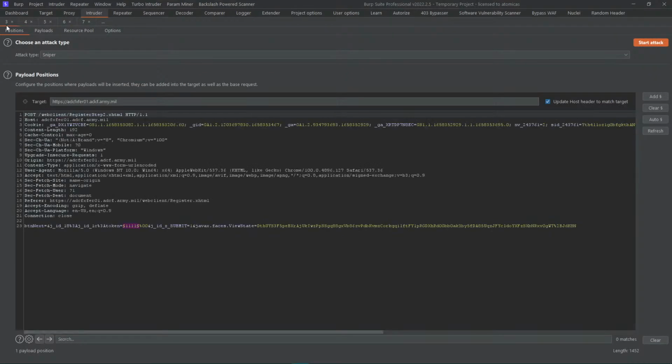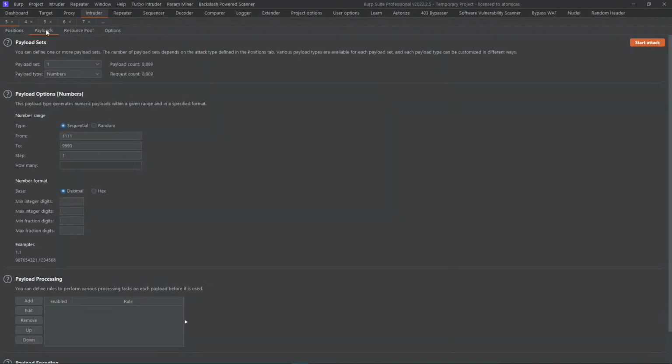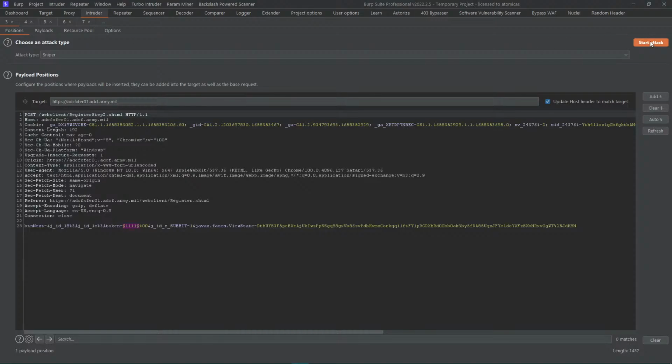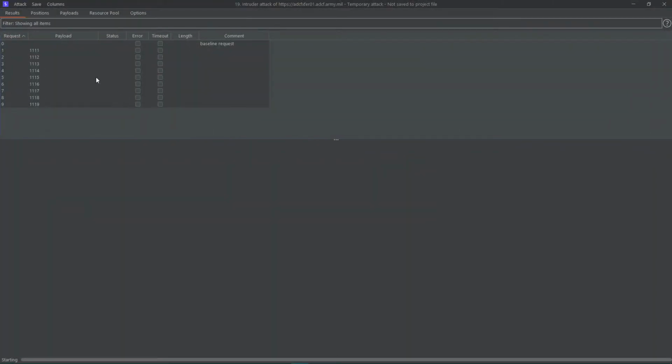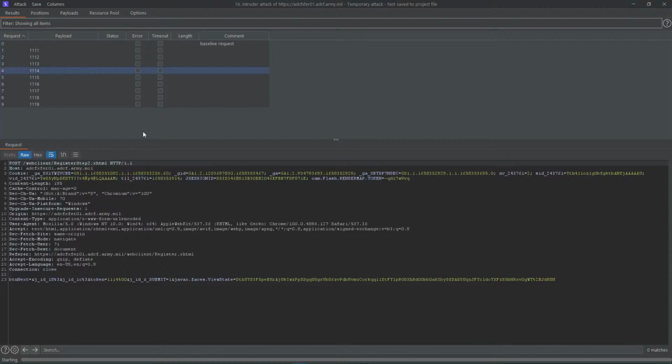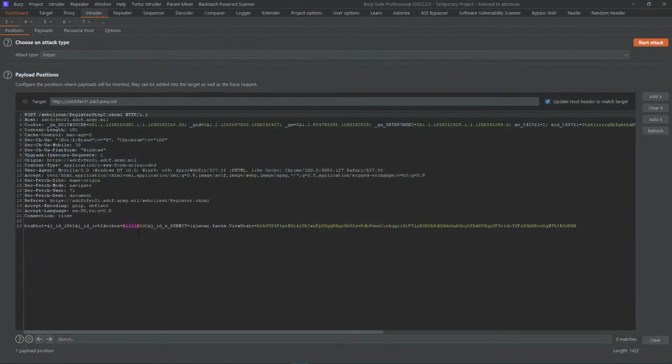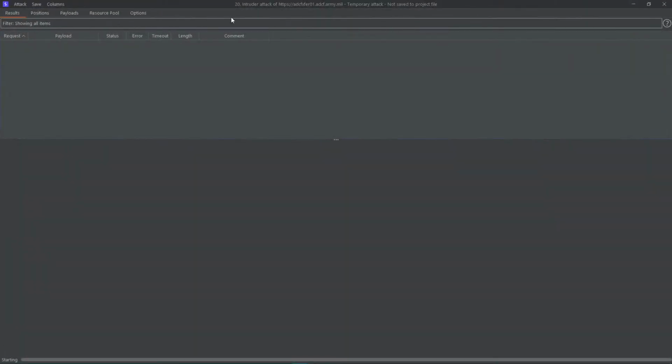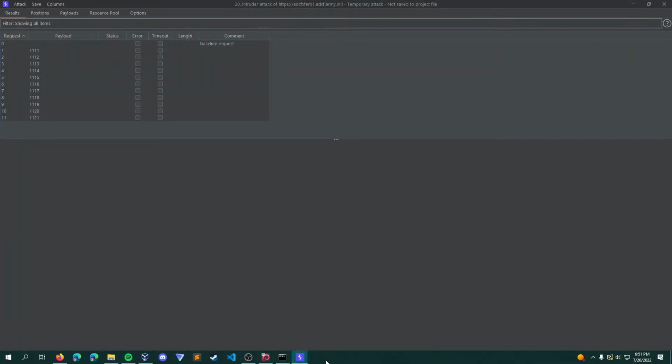Where were we? Here. Let's see if we can get past the rate limiting here. If it'll send. Oh. Let's get rid of that stuff and start it again.